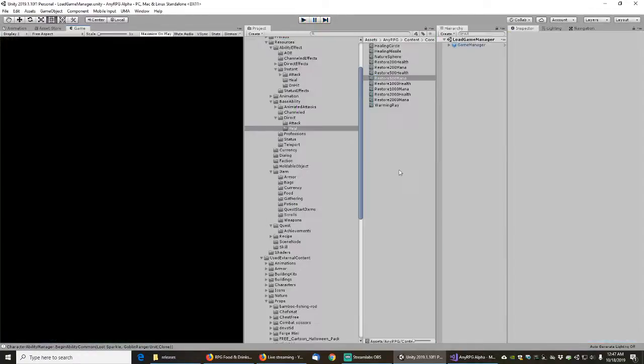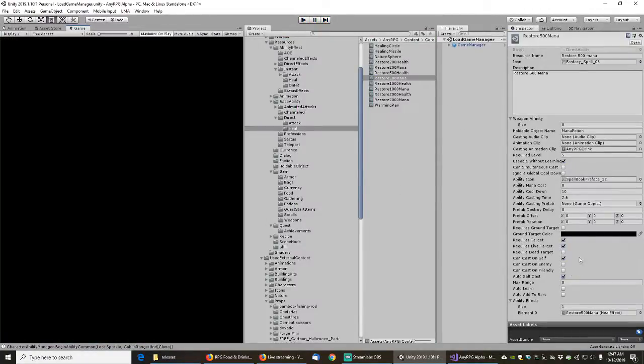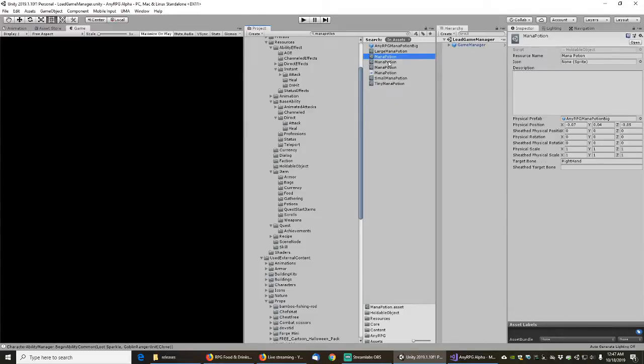So we'll just go out of the game here for a second and we'll go over and find the mana potion holdable right here, and we'll just change that from right hand to left hand.